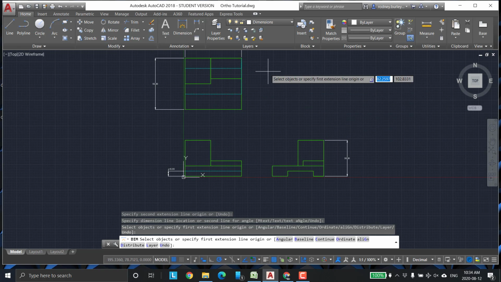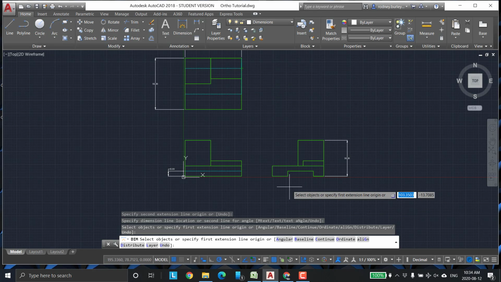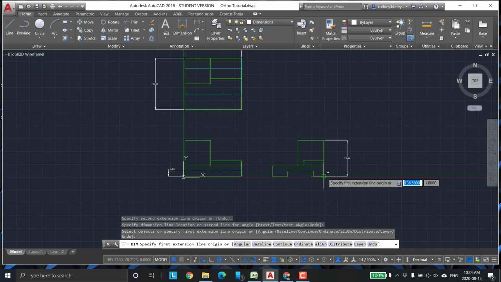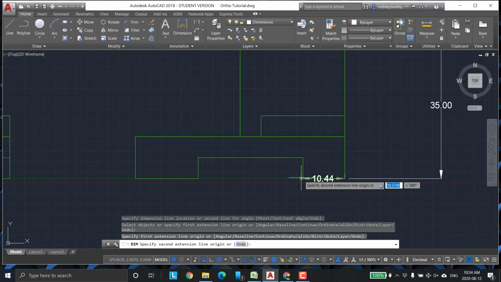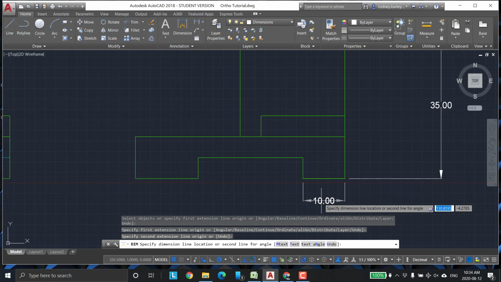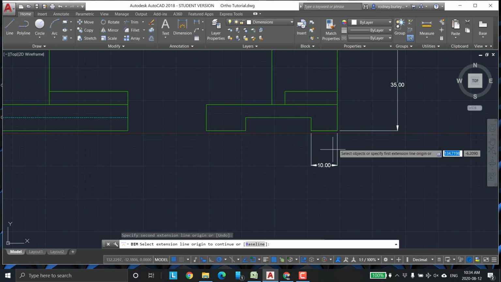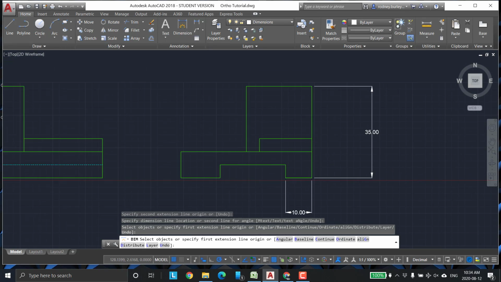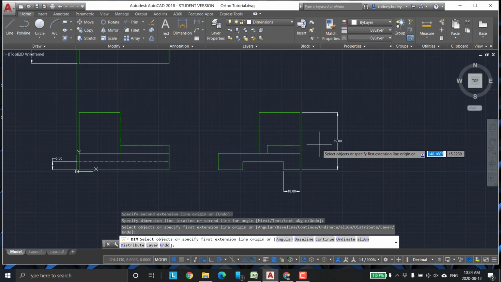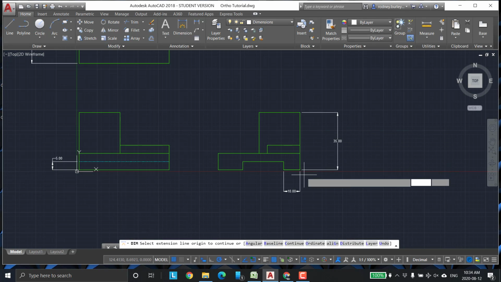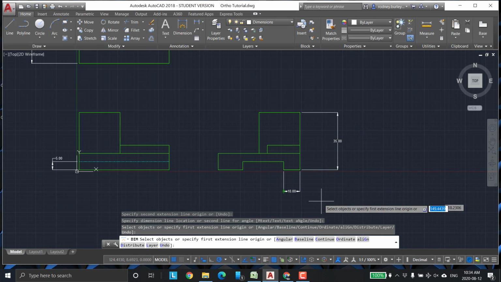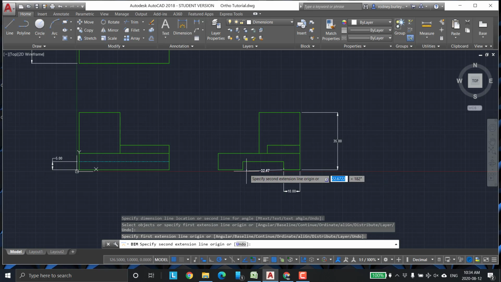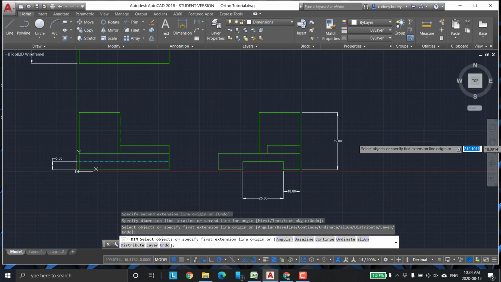And over here, I could do the width of the channel here to here, or I could do it from here to here. I think I'm going to do it down in here. I'm going to do this dimension from here to here. And we'll talk about datums a little bit later too, and where you dimension things. You try to dimension everything from the same side. Okay, so A, B, and C datums we'll talk about a little bit further on in the course, but right now I'm going to use this as my B datum, and I'm going to try to measure everything from here over. Okay, so now from there to there, so it's 25 millimeters.